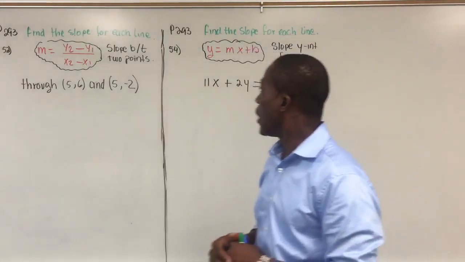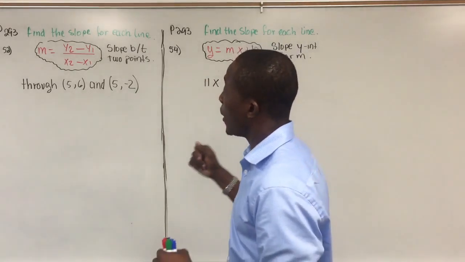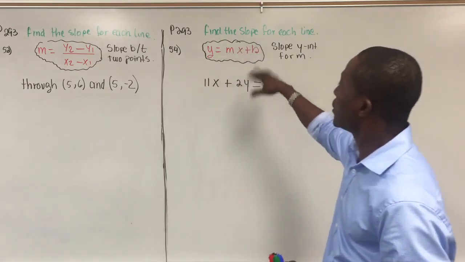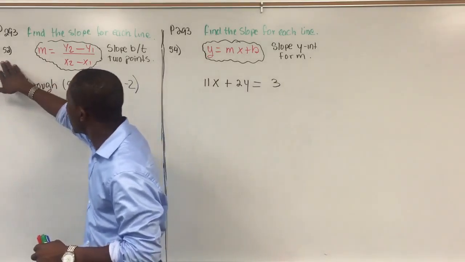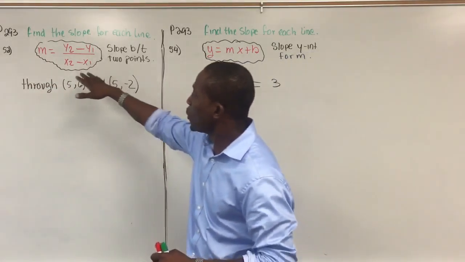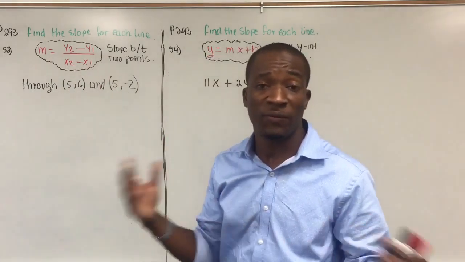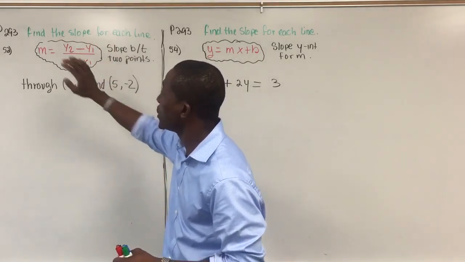If you're here to find out how to find a slope between 2 points, this is what we're covering. And then also how to find a slope using an equation. This is number 52 in the study guide, and 54, so you guys will be able to keep track. For this one, you have 2 points. If you have 2 points, you can find the slope by using the slope between 2 points formula.